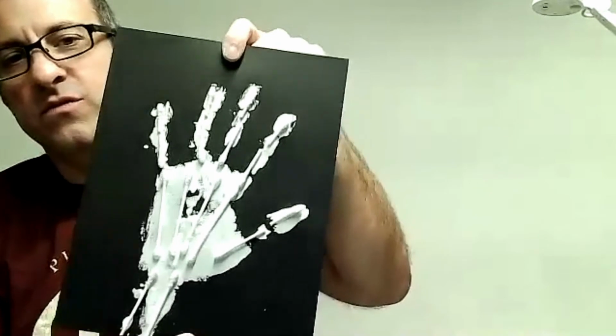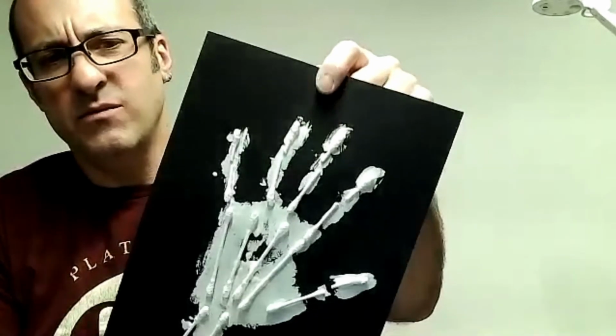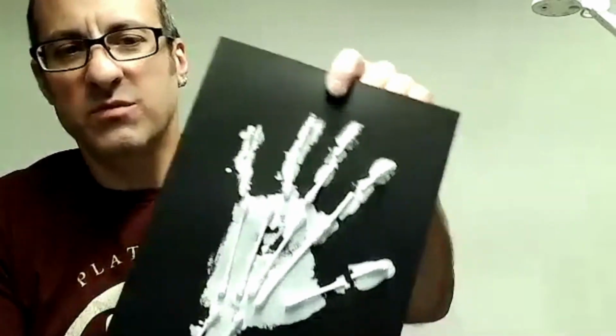Hi guys, it's Michael again, and this month I found this cute idea. I thought it might be a nice memento for the upcoming holiday. I don't know if you can see that, but it's a handprint that just uses some paint and some Q-tips, kind of like skeleton bones. So I thought maybe this is something that you might make for an in-law or something that you can't get together with as you normally might.